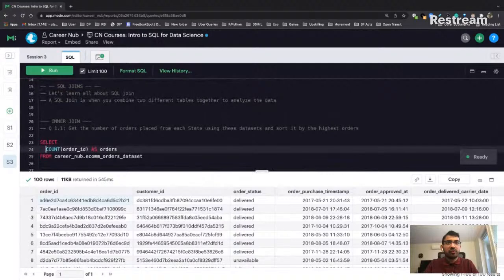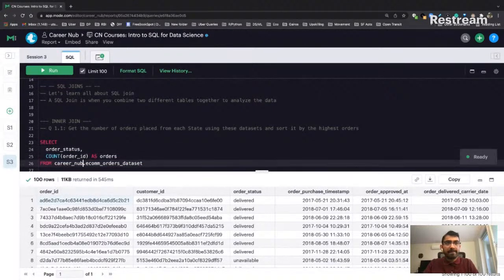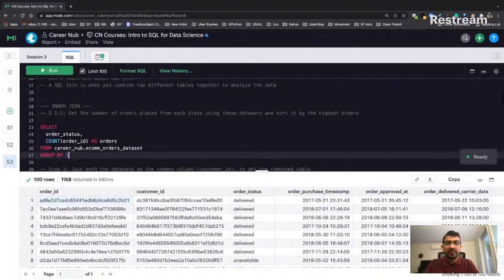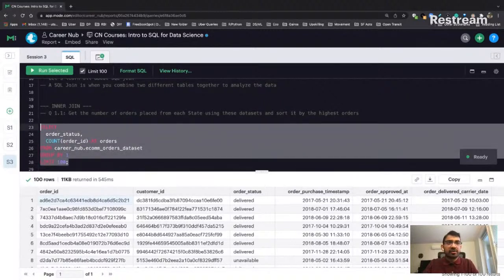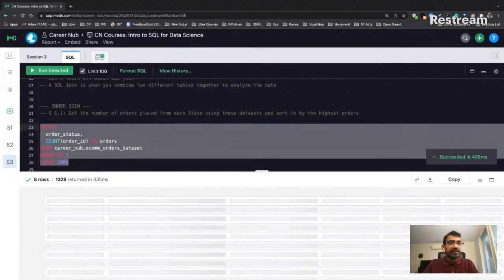And we could have used the order status column and just aggregated that. So group by one or group by order status, anything would work, right? And then let's put in a limit of 100 and let's run this code.